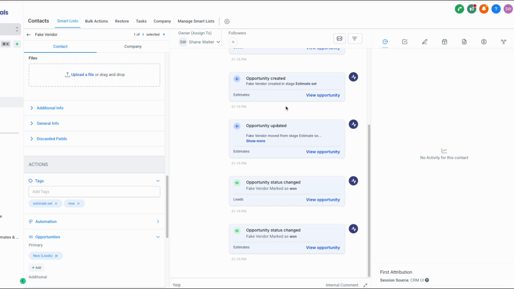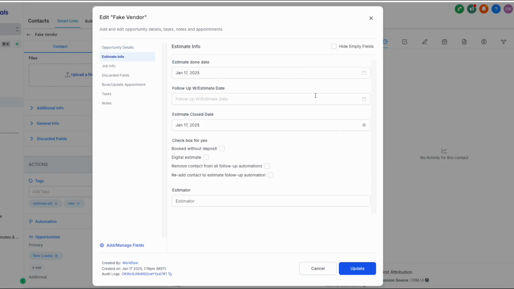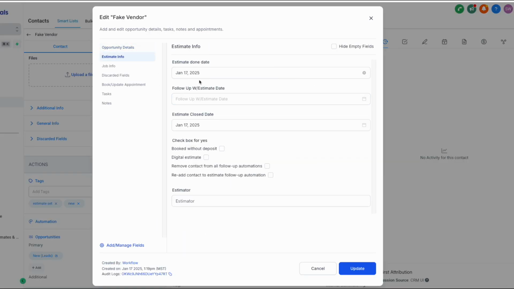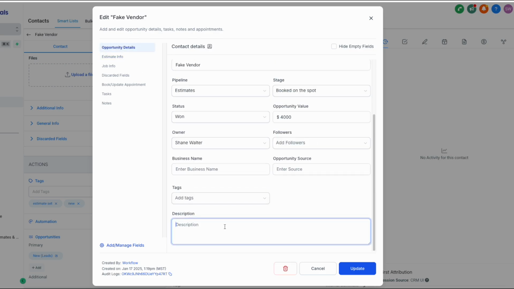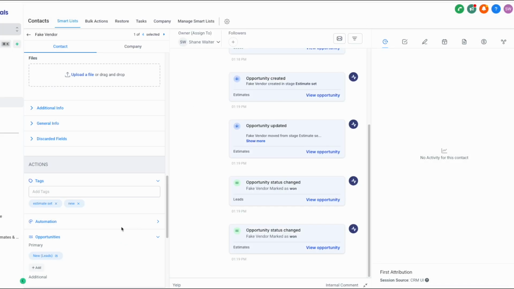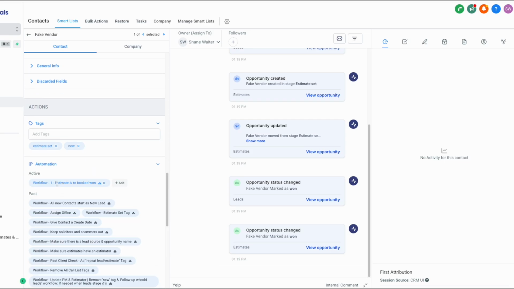It used to immediately do it, but I learned over time that it's better to have that 5-minute delay. That gives the estimator time to make sure they filled everything out okay. Sometimes after you mark it as booked and you go here, you need a little bit of time to fill this out. Maybe they wanted to put some notes in here about the estimate that's going to copy over to the job. It's just to make sure that your data is complete and good. If I open automations, you can see it's running the automation of estimate change to book. So as soon as this automation is done running, the job will be created.